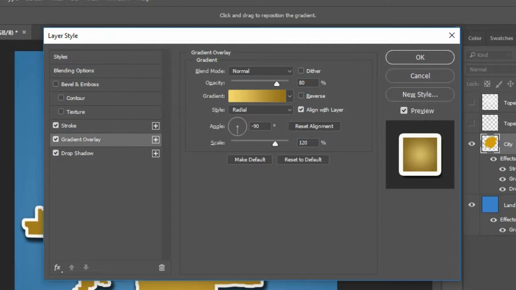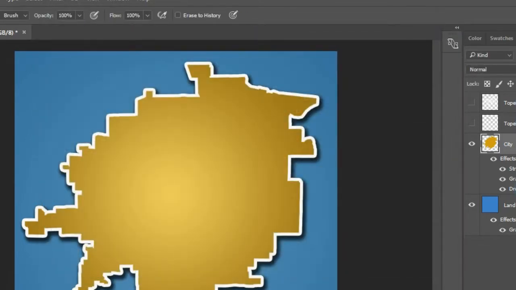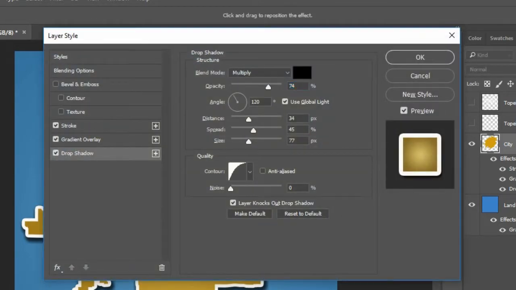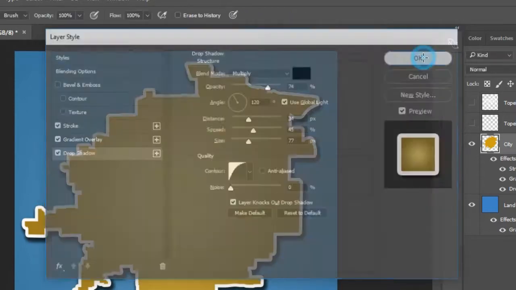I used an angle of minus 90 degrees, a style of radial, and set the scale to 120 degrees. For the drop shadow, I used an opacity of 74%, an angle of 120 degrees, distance 34 pixels, spread 45%, and size 77 pixels, with a half-round contour.